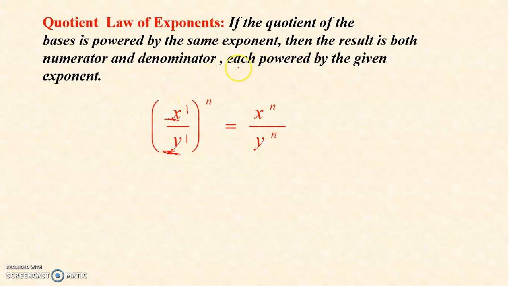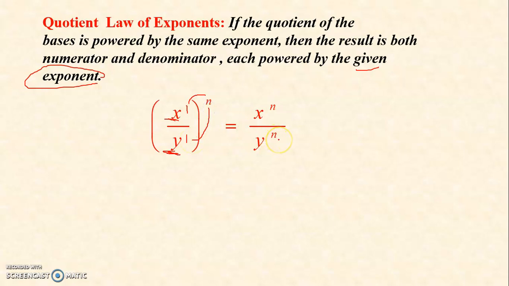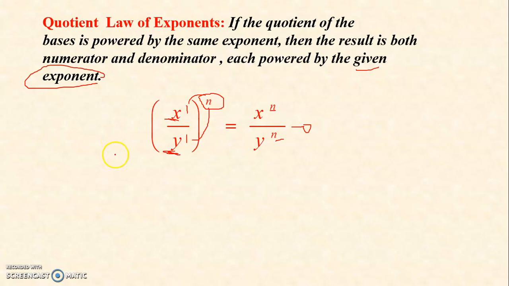So what are you going to do? It says there it's powered by the given exponent. So you're just going to multiply: 1 times n. You now have x raised to n over y raised to n. Whatever the exponent is, that becomes the exponent of both x and y. But we cannot subtract them because they don't have the same base. To further understand this, we need an example.